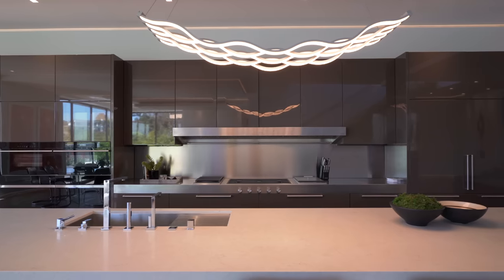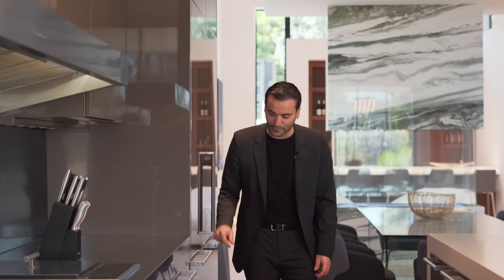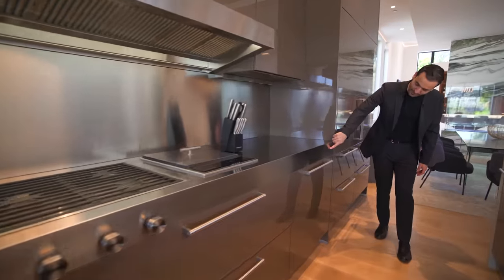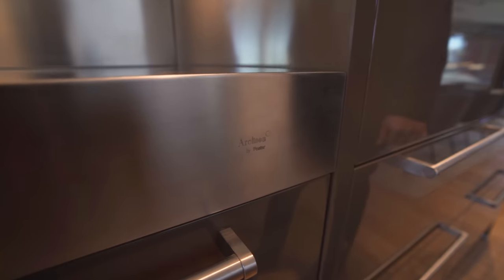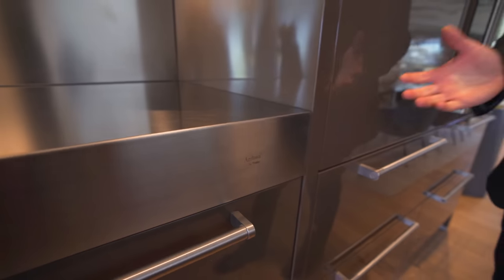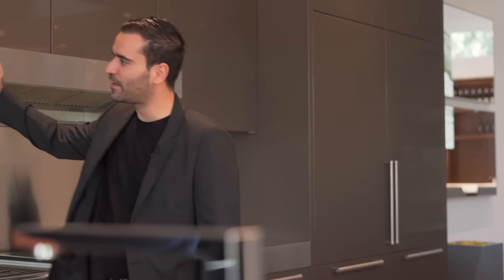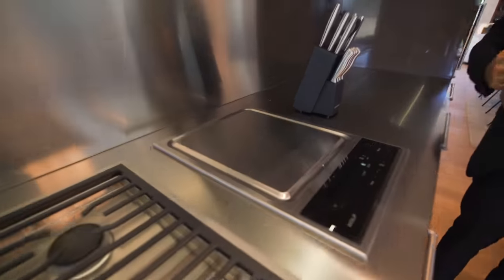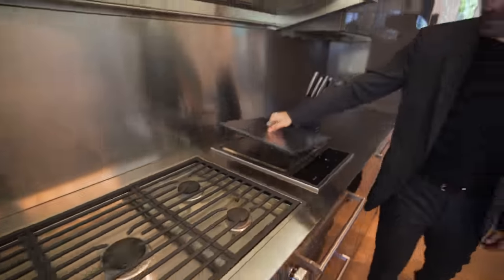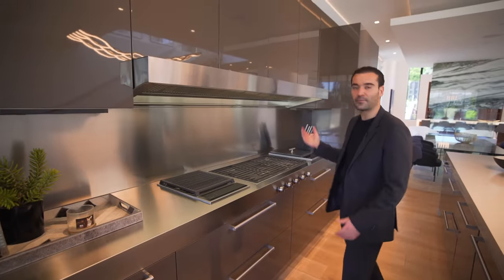This is a section I really like. They custom fabricated these stainless steel countertops here and actually have their ArcLinea branding on the countertops, which is really cool. They use the same stainless steel countertops also as a backsplash. Look at the size of this commercial-grade kitchen vent. We have a griddle — great to have, make some pancakes in the morning. Built-in gas cooktop, more built-ins, beautiful cabinetry. Other than the pop-up ones on the island, outlets are hidden underneath the counter — way sleeker and cleaner.